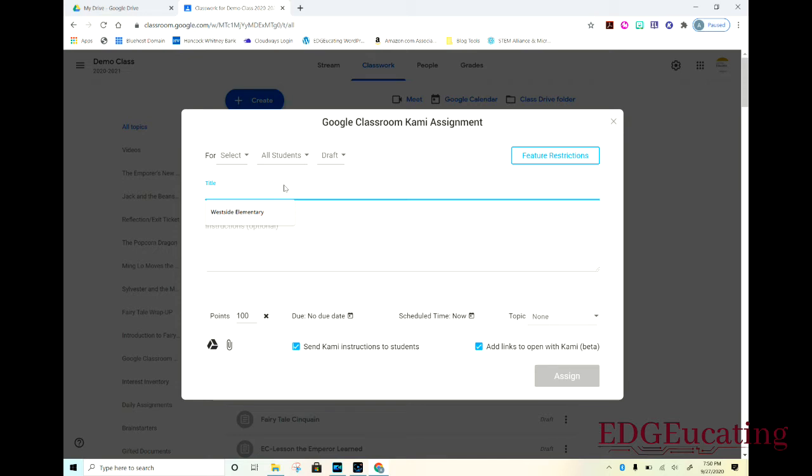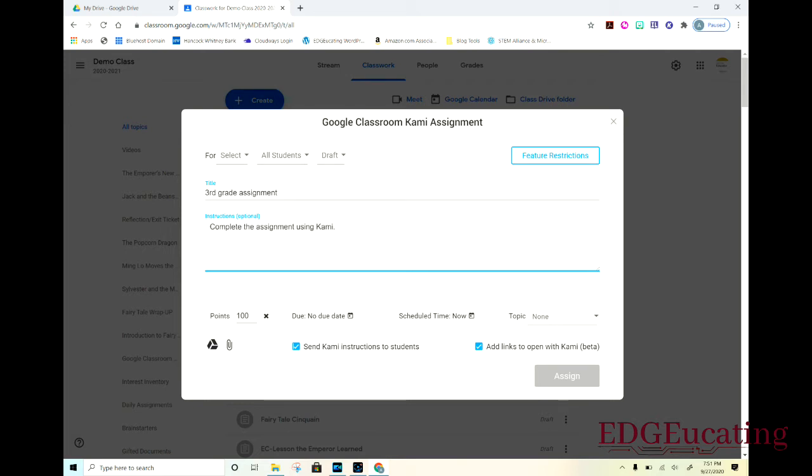I am just going to do this as a generic third grade assignment. Of course, you would be more creative or more descriptive with your title in your class setting. Right now, I'm just going to say third grade assignment. Okay, this is where you would give your directions. I always tell my students as part of the directions to complete the assignment using Cami. The reason I do this is it lets them know, and you'll see in a minute, that they have to hit the open with Cami option at the onset of opening that assignment.